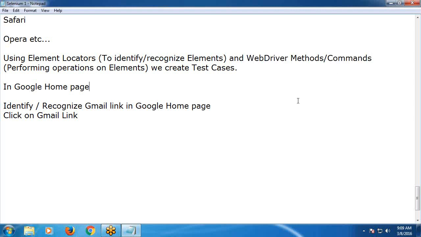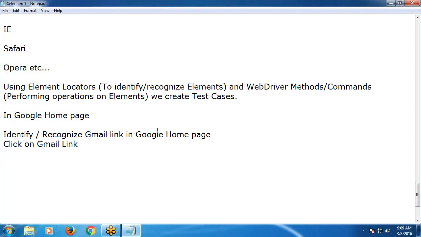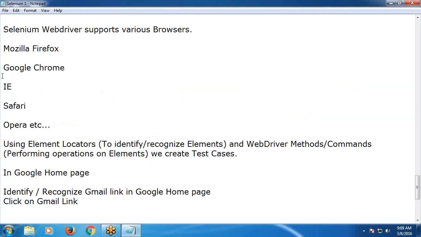In Selenium IDE, it is the same: identifying or recognizing the element uses the element locator only, but performing an operation on the element is done by a Selenese command. Okay. Say, using element locators and WebDriver methods or commands, we can create test cases.